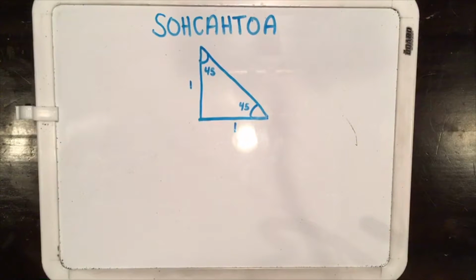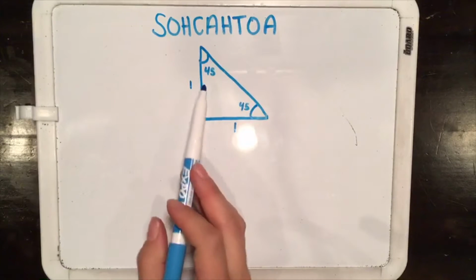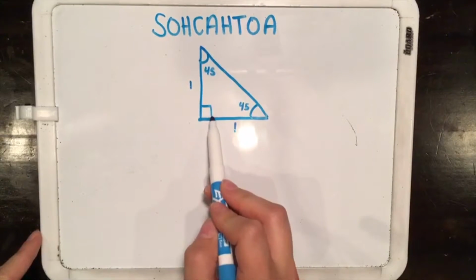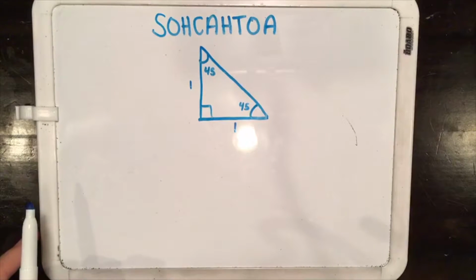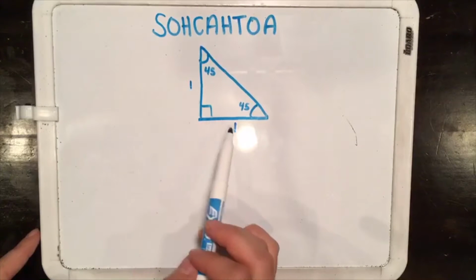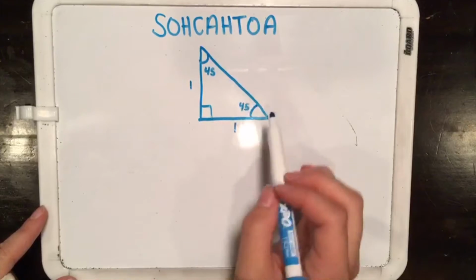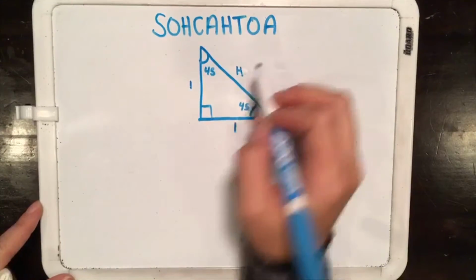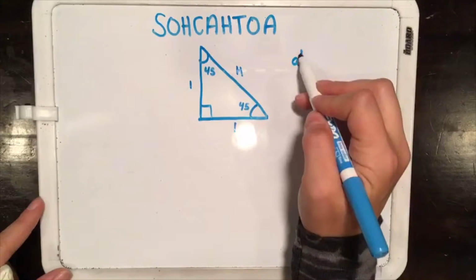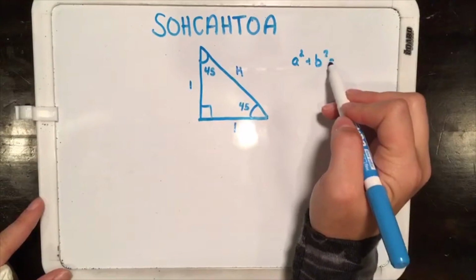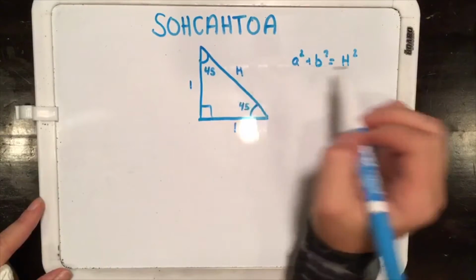In this example, we have defined angles. So we know the value of this angle, and we have a right angle here. So we're looking at angles of size 45 degrees, and the side lengths are both 1. We're missing a side length. We need to figure out what the hypotenuse is, and we can do that by using the Pythagorean Theorem. A squared plus b squared equals h squared, or c squared. I'm calling the hypotenuse h here.